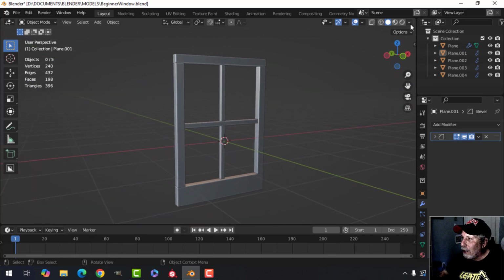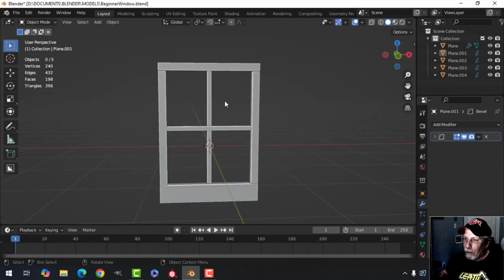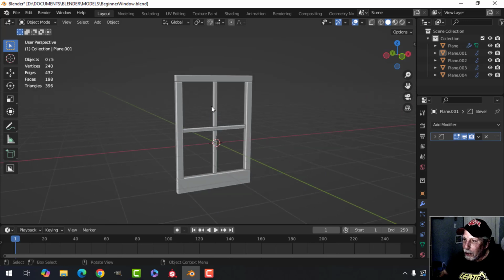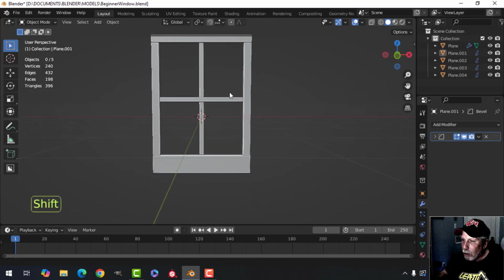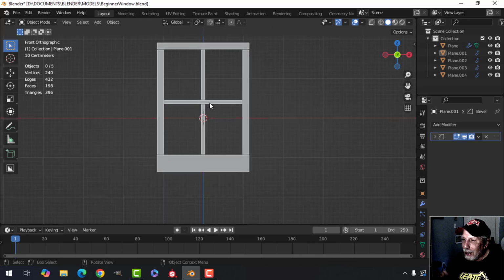So that's something you should keep in mind. So all my polys are facing the right way. We've deleted some back faces. We're getting used to some of the main tools. Now I want to bring in one more plane so I can make the glass on this. And I'd like it to be right in the middle. I'm not certain that this is in the middle.